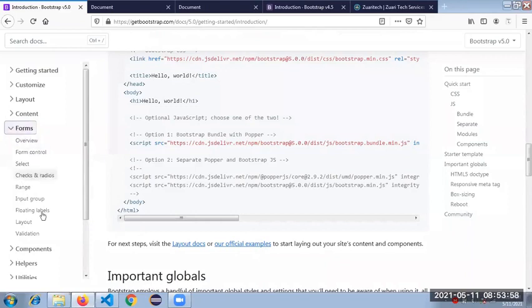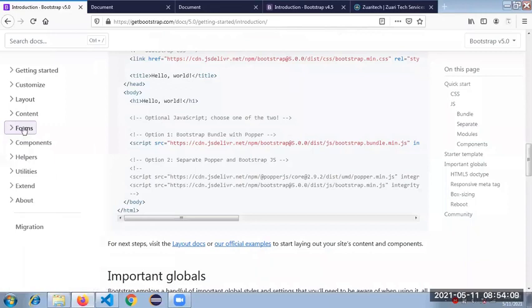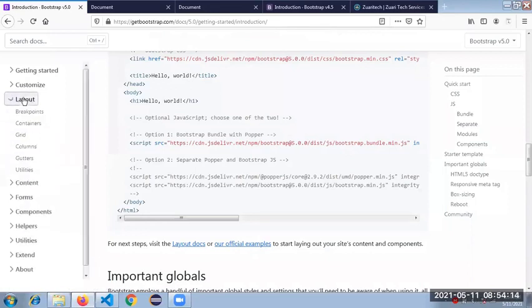Form controls, select box, radio box, input controls, everything, it's under the Bootstrap. If you have the time, you have to look into this. The main agenda is layout. Bootstrap is mainly for layouts. The two things we are mainly going to focus on are container and grid. Okay, container and grid.